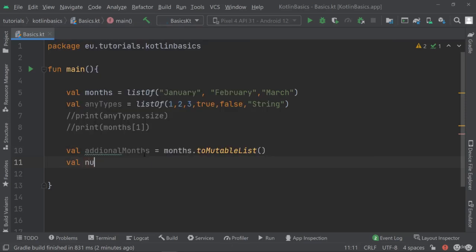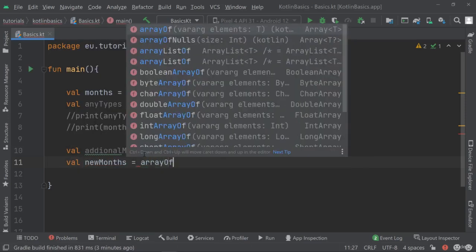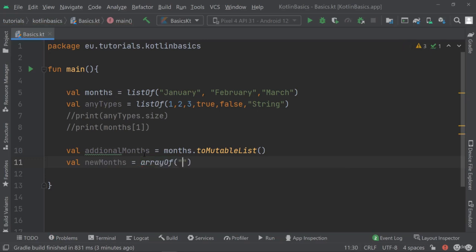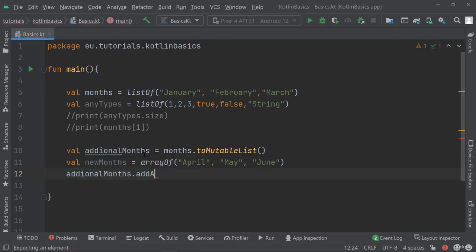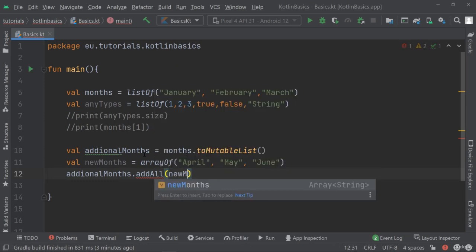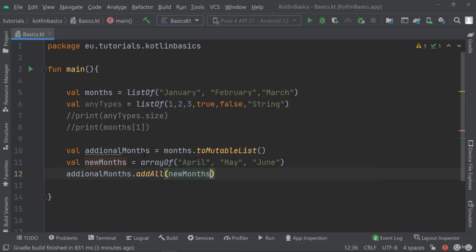So let's create a new months list, which will in this case be an array of, and I'm just going to add April, then May and June, for example. Now what I can do is combine them. I can use additional months dot add all. I want to add all items from my new months array.